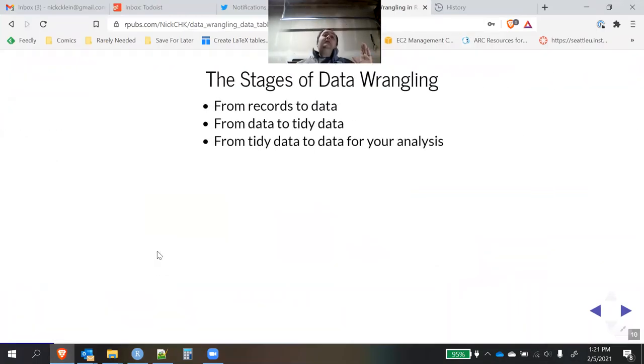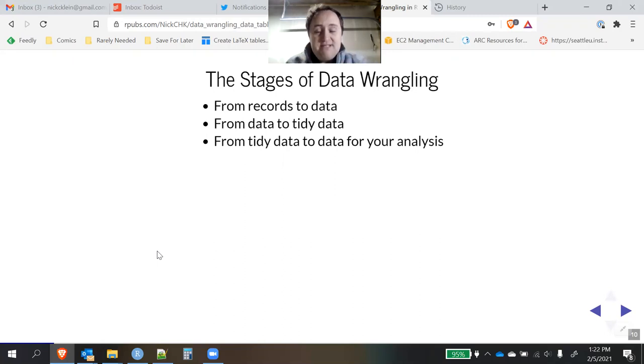All right, so we've got our basic ideas, our overarching things that we're going to do for sure. We're going to check our data a lot every step of the way. It'll save you time later when you realize that you've done something wrong and have to go back and fix it. The other thing about data wrangling is you tend to do it once and then never do it again for a particular data set. So you want to make sure that you really get it right the first time.